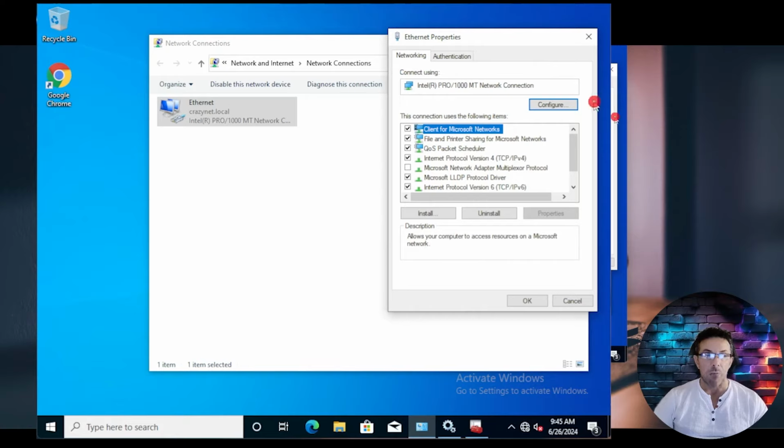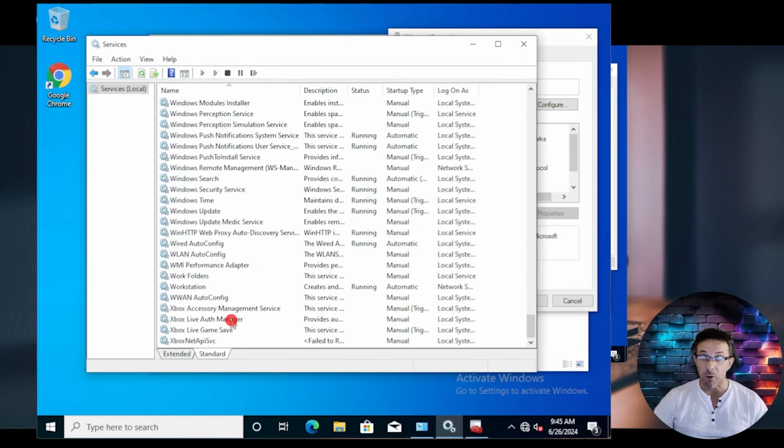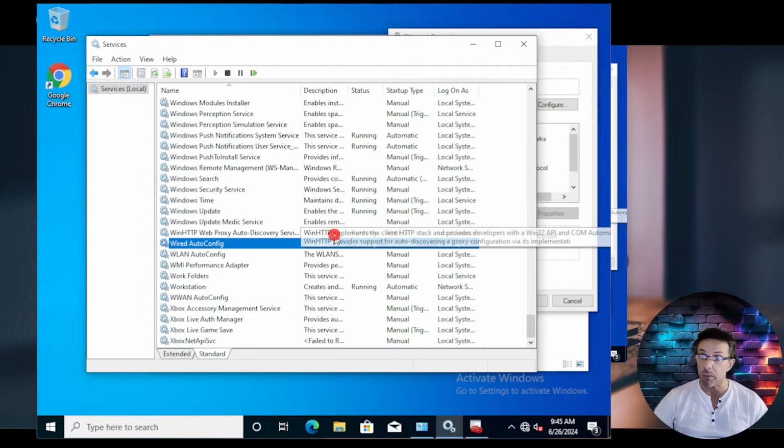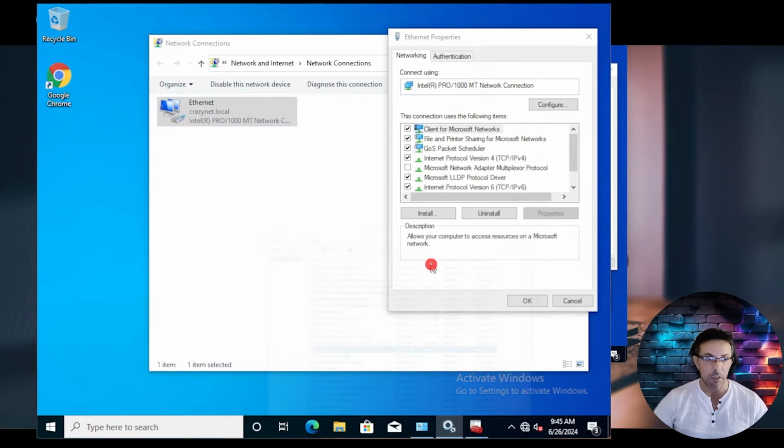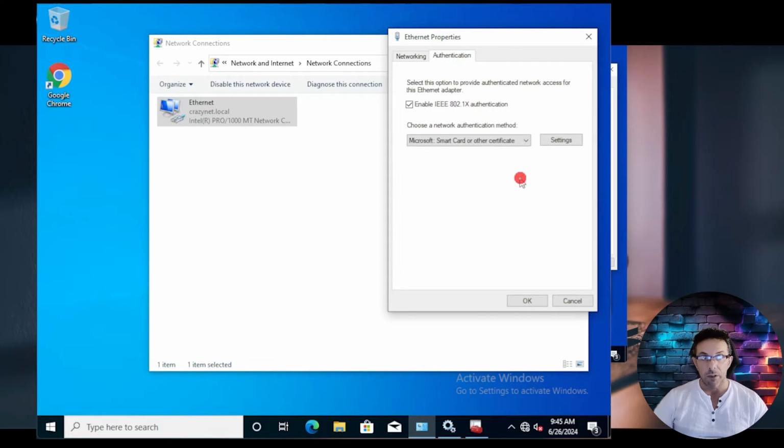Now, in order to see authentication under the Ethernet properties, you need to go to services. At the bottom of the page, you will see wired autoconfig needs to be enabled, and the service has to start automatically because by default it is manual and disabled. Then when you open Ethernet properties, you will see authentication. Then let's have a look over here.